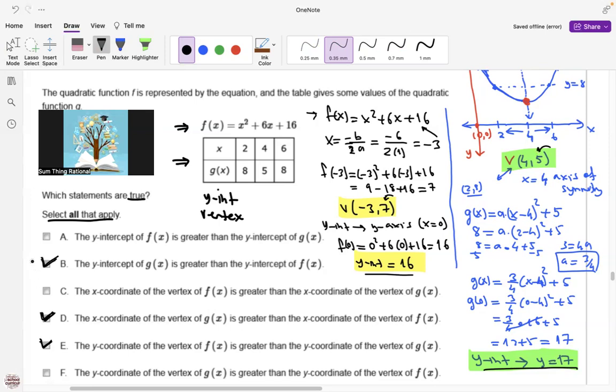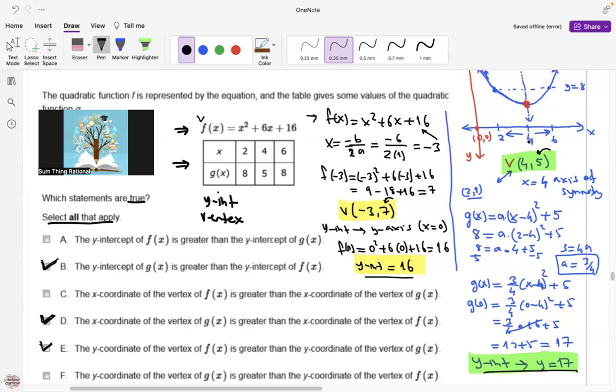I hope everything is clear. So this question is a kind of challenging question. If a calculator is allowed, the first function, f of x, you can draw on the calculator, but either way, for the g function, you try to guess it. Here, what I drew is just rough, and I tried to guess the value of a. So this equation is very important.